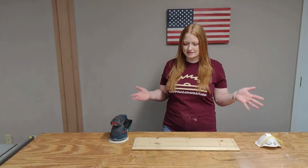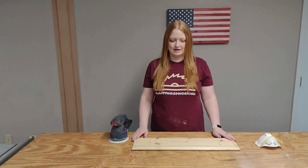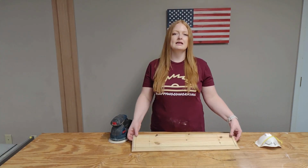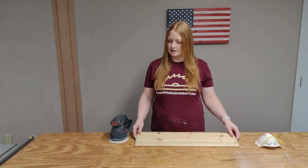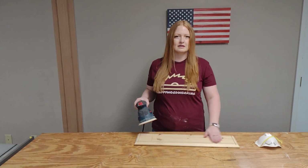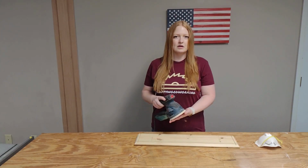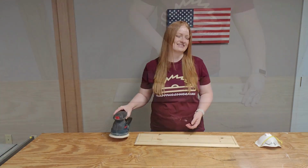All right, it is time for my not so favorite part. We're gonna sand this down. It is a fence picket, so it's a little bit rough. So I've just got some, I think 80 grit on here right now. I'll give it a nice sanding, and then to smooth it up, we will use some 120. So let's get this done.